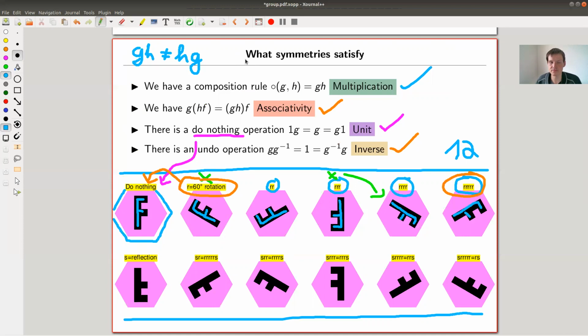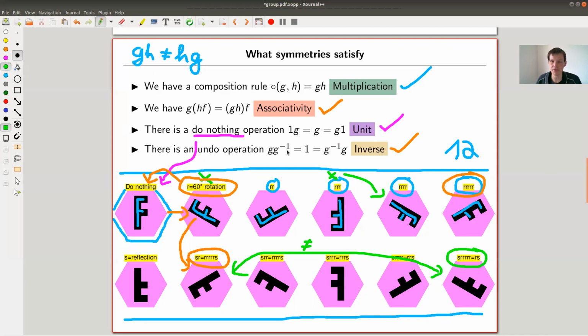We can see this here explicitly. First R and then S is this element. I highlighted it as first R and then S. You first turn and then you reflect, and you end up here. And this is not the same as first reflecting and then rotating, because this is this element. Those two are not the same, as you can see, because my F is in a different position. So the only thing that is really different here from classical calculations with numbers is that you need to be careful that you don't have commutativity in general. You could have it in some examples, but in general, you just don't. Just keep it in mind.